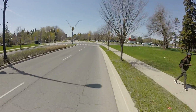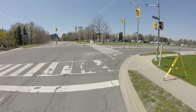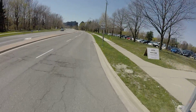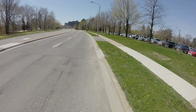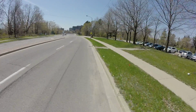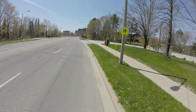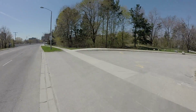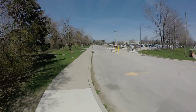So I'm going to backtrack part of it today to sort of give you an idea of what's available to you. You don't have trail options everywhere you go, but I can ride this trail option quite a bit further down, and depending on what it looks like, I may adjust. There's one or two places where it washes out, and given that we've had a lot of rain recently, I'm not 100% confident it'll be intact, but assuming it is, I'll ride it through. The only problem is, in this particular case, it takes me a bit further west than I'd like. It adds about a half an hour to my trip. So depending on how the timing goes, I may or may not do it. We'll see.